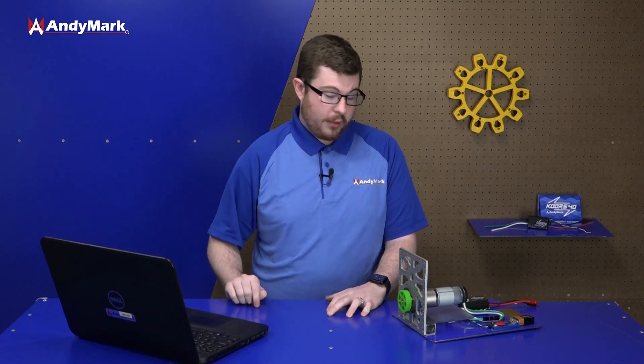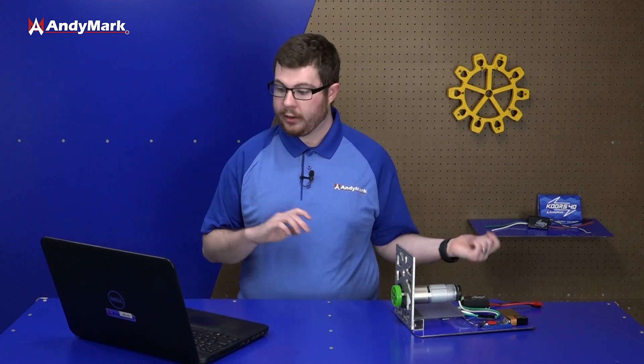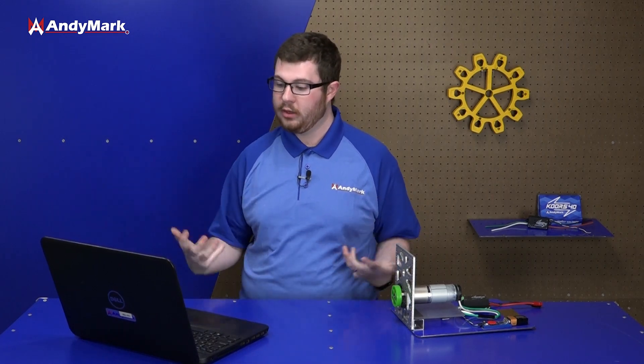The example we just showed in code is very generic — any speed controller that takes a PWM signal can use this approach. But a lot of motor controllers use CAN, and that's not as simple as just sending out a message. For that, the vendors of whatever motor controller you're using have their own library. Bringing in those libraries is pretty much the same process, with lots of community resources and WPILib guides available. Whether you're using PWM or CAN, at the end of the day you're setting a motor speed and telling the motor controller how fast you want the motor to go.